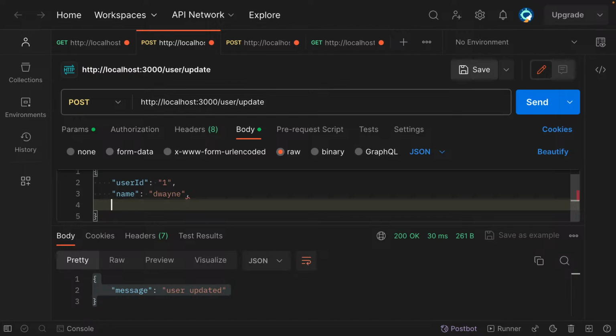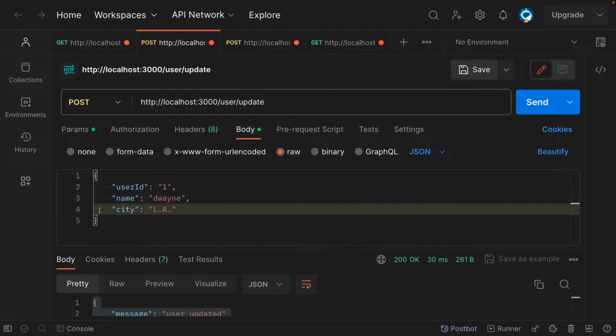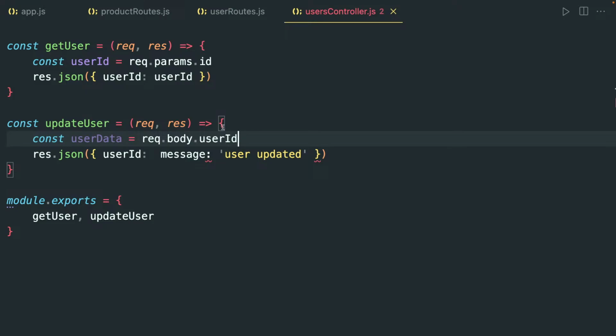After that we can also write its city, which might be LA, right? So now in our body we are sending this, and here we are getting the user data.